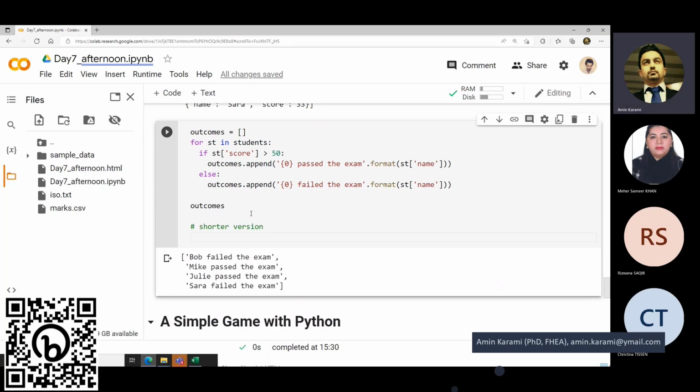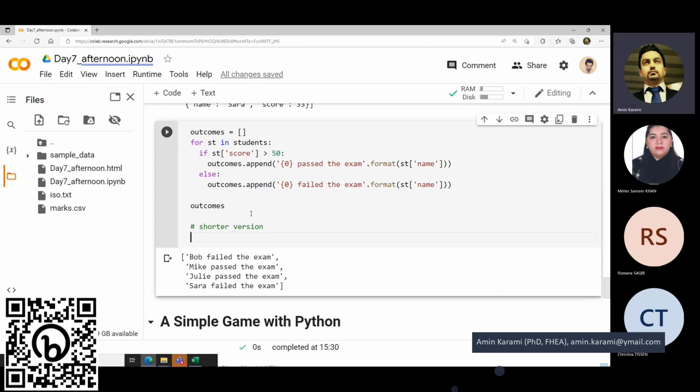I didn't even save the outcome. It just came out like that, without saving it in outcome. Yeah, you can ignore saving the outcome. You can directly print them out. Yeah, don't worry. You know why I did one?